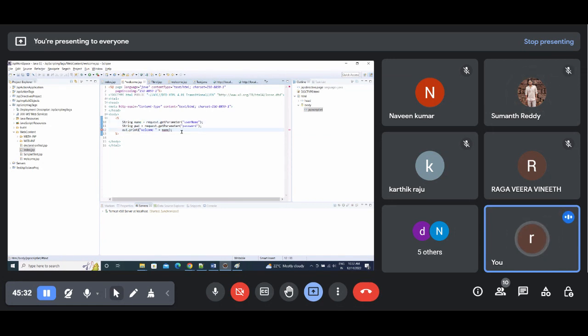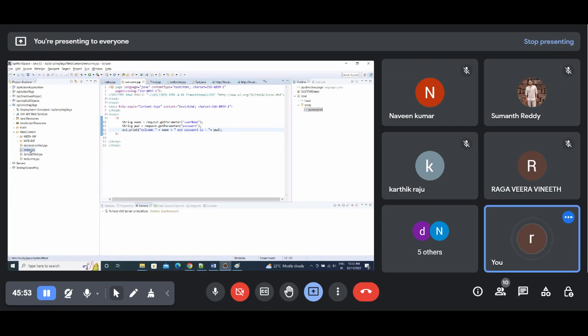Okay, name plus pwd. Okay, password is that simply.